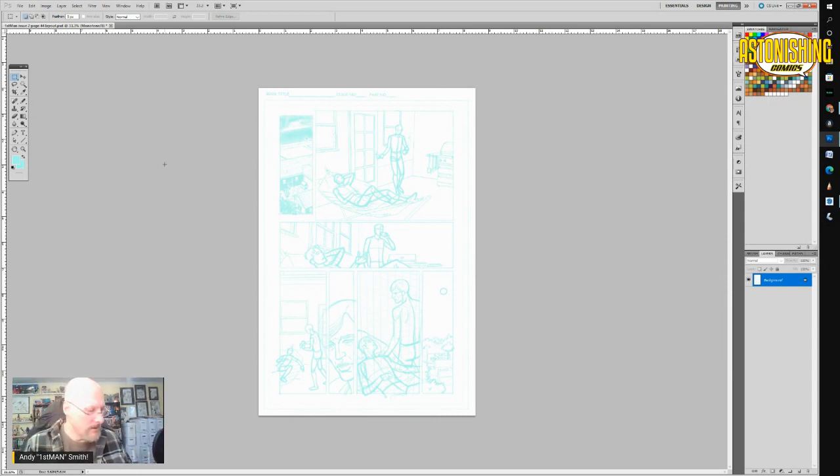And then I just have to put some paper in the printer. So excuse me while I put some paper into the printer. Got my 11 by 17 Strathmore Bristol right here.